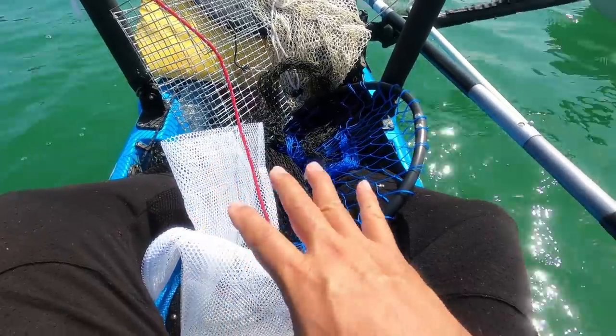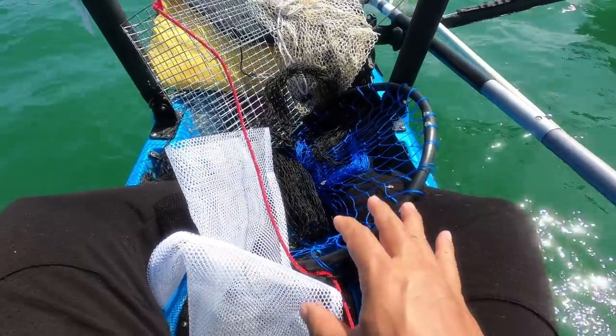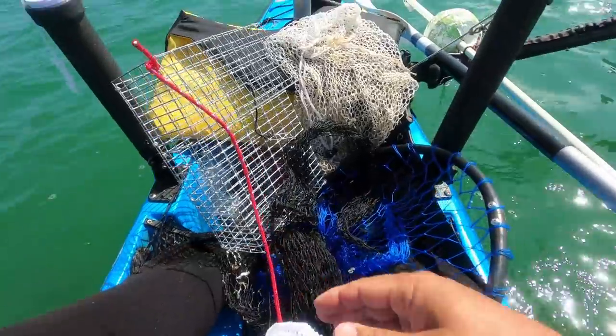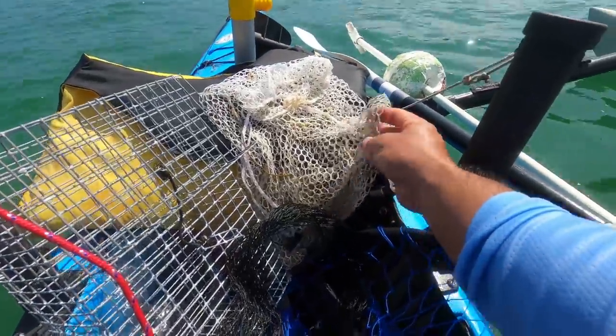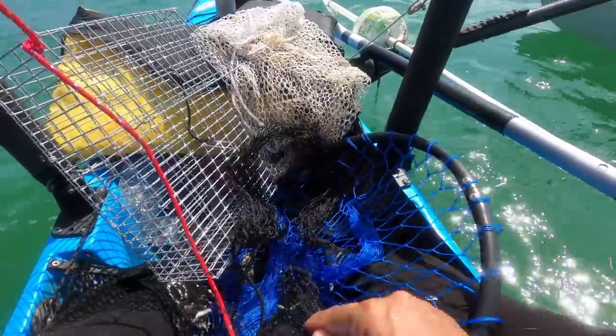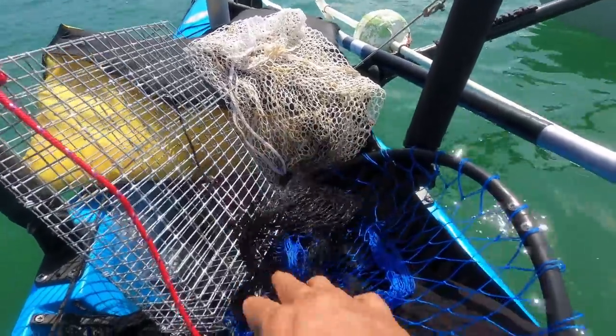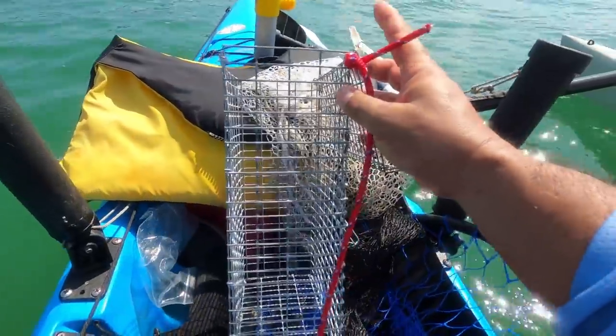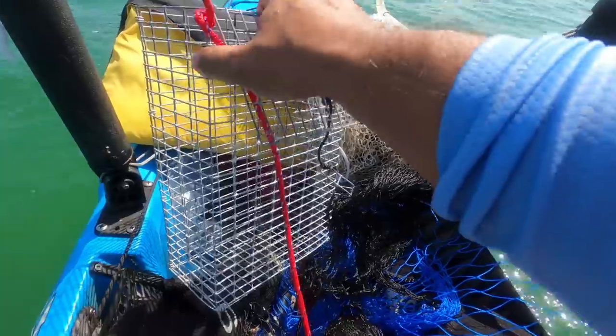Okay, today we're going to be testing out 6 different size mesh holes. We've got the 1/4 inch, I call it the bait net there. Then we've got this one, which is a 1/2 inch. Then we've got 3/4 inch mesh, 1 inch mesh, and then 1 1/4 inch mesh. And this one is 1 inch by 1/2 inch, the cage.